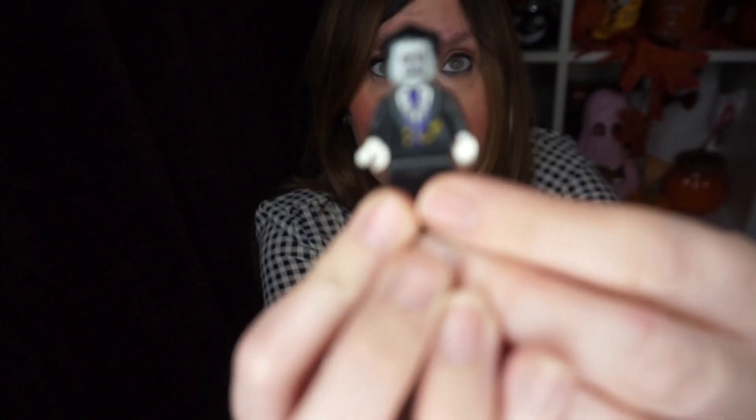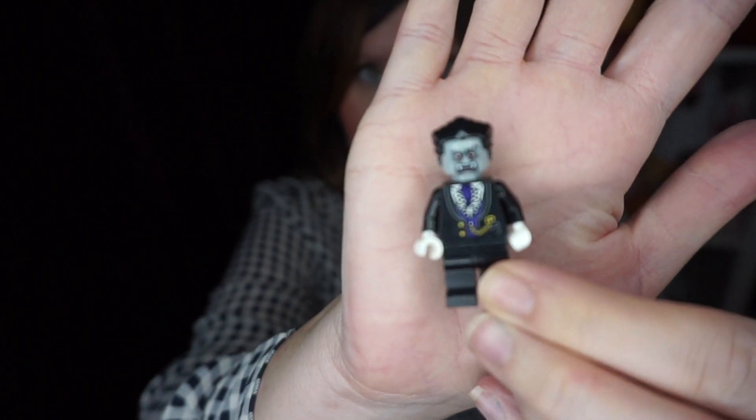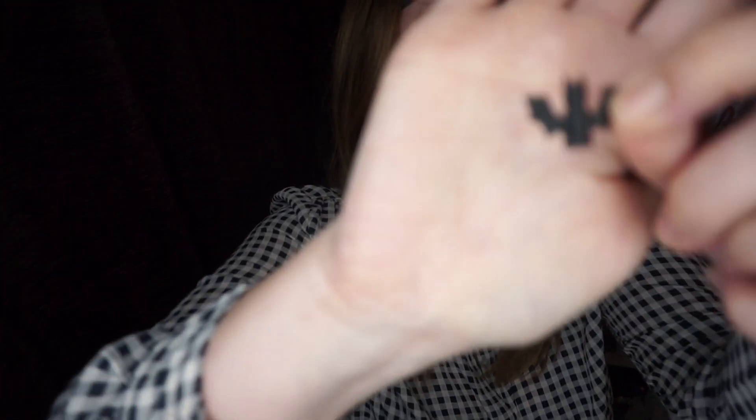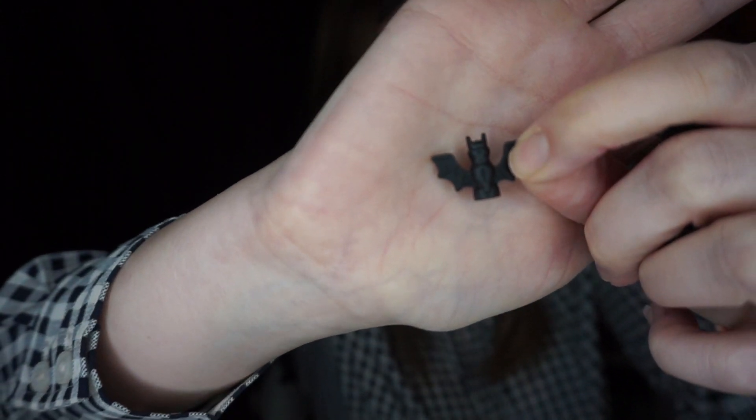Just dropped one — it's okay! The first one is a spooky Dracula. I really like him, look at him, he is so cool. He looks like a Dracula, he has got fangs and a Dracula-style hairdo. Because I opened the box, I think he came with this bat, but I'm not sure which figure the bat came out of as it all fell out — but yeah, there's a little tiny bat.